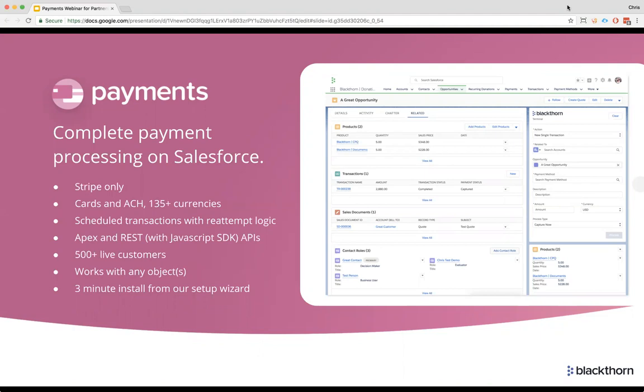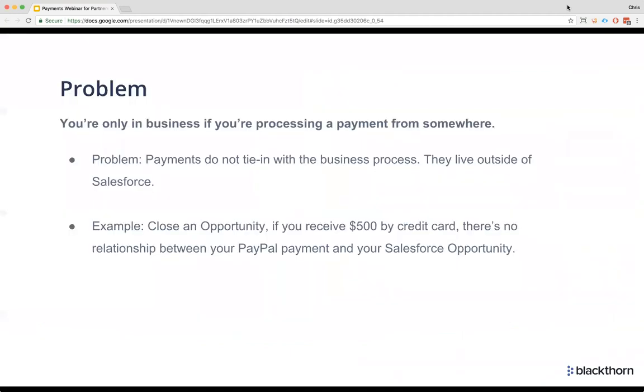Currently, we support cards and ACH, a US unique bank transfer. We can support other methods of payment such as SEPA or other European direct debit networks or Apple Pay on the web. If you do have huge demand to be able to do those, that is an option. And we have a lot of other features that we'll talk about. We do have over 500 businesses that are live using the application now.